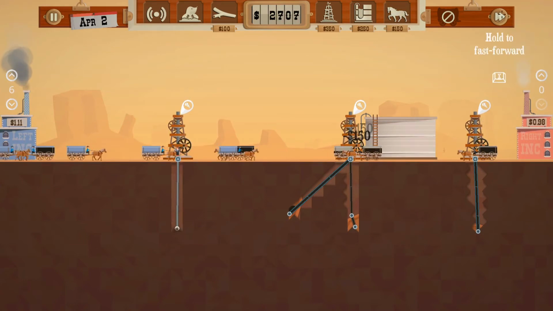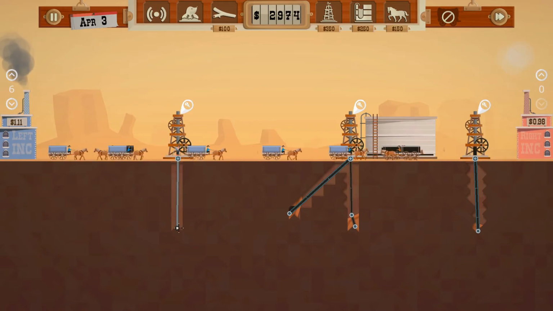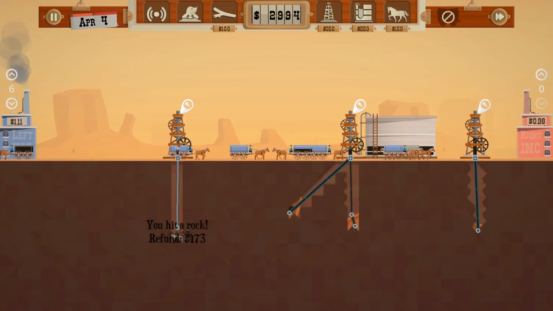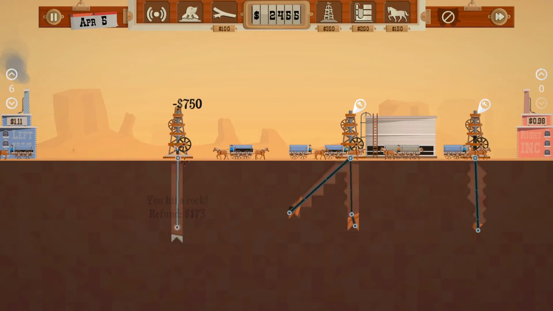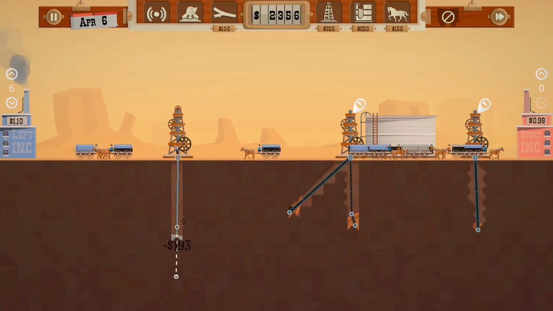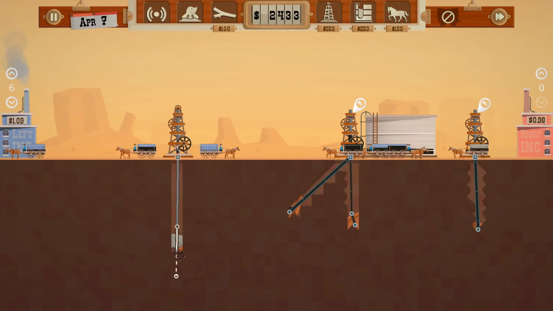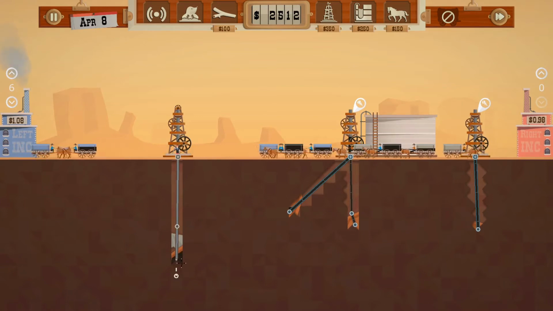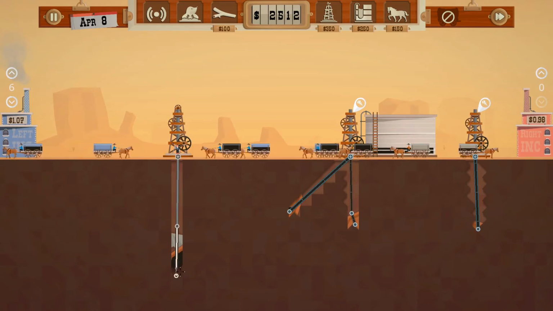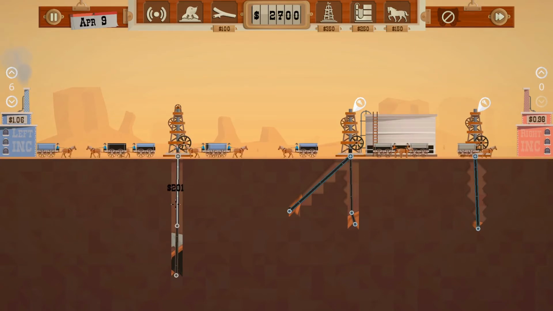No. No damn spills. Not on my watch. Where is this damn deposit, buddy? Of course. Let's dig down. If it's gonna be like a super tiny one, I'm gonna get so freaking mad. Okay, it's kind of a medium looking thingy.